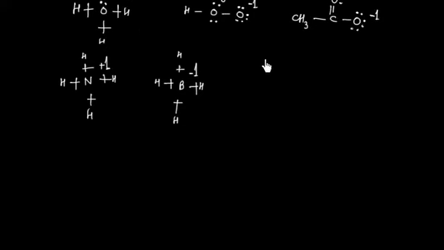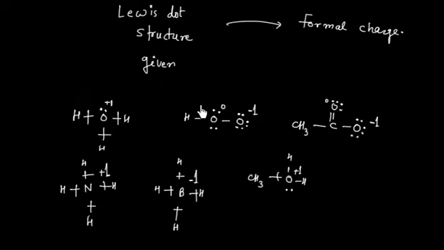Let us say you have a case of CH3OH2, what is the formal charge on oxygen? You see 3 electrons, 1, 2, 3, and 2 from the lone pair. So oxygen basically has 5 electrons. It should have 6, but it has only 5. So this will have plus 1 formal charge. So this is one kind of exercise. The Lewis-Dot structure is given, or somehow you can decide how to write it. And if you write the Lewis-Dot structure, you can calculate the formal charge. So this is the first kind of exercise.